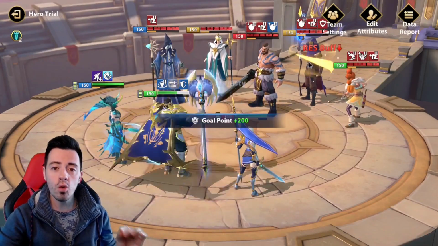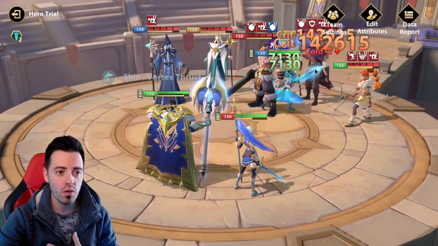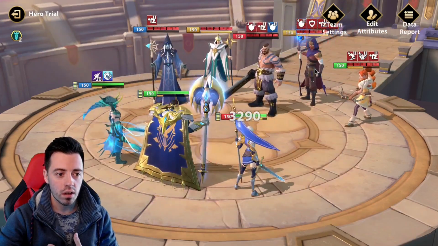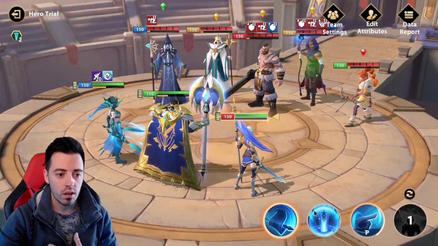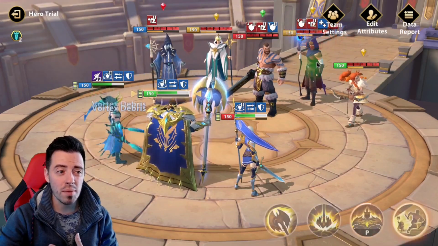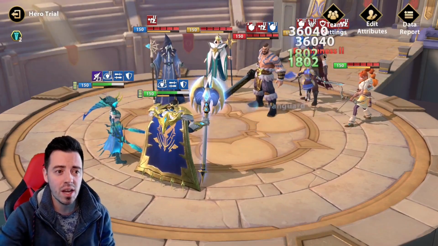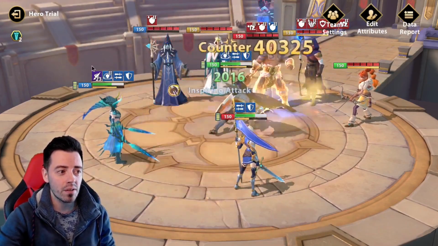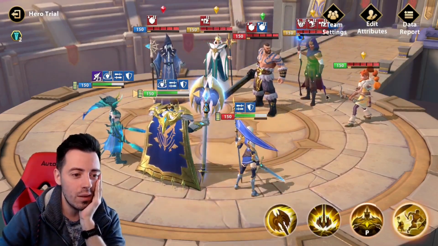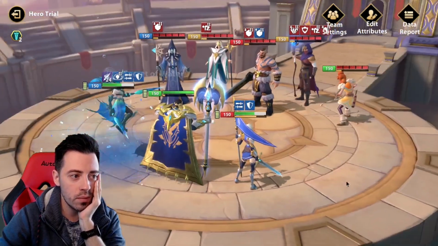Wow! Hey, you know what? For sure, I'm gonna pull for her. I'm gonna pull for her, 100%. With this amount of damage, she's gonna be the best hero in the game. The best direct damage hero. Even better than Hezenja, probably, if she can stack enough. This is... I don't have words to describe that. She is insane. Let's transform again.